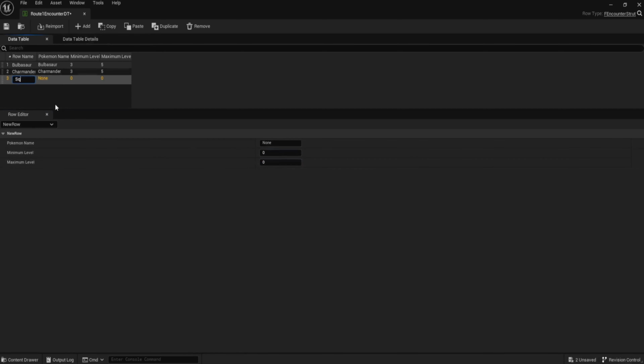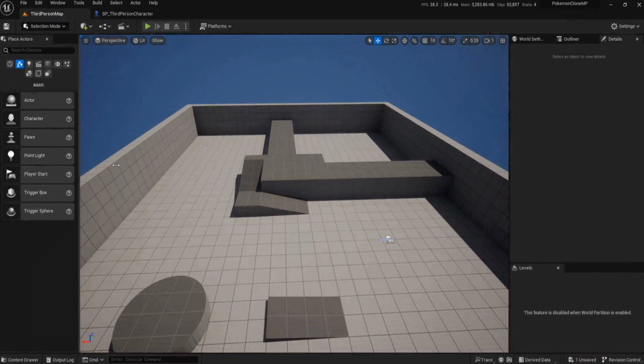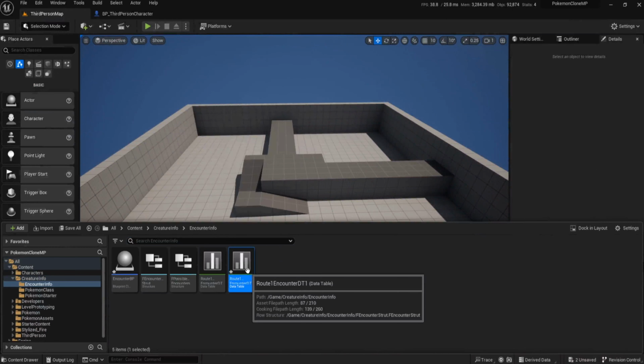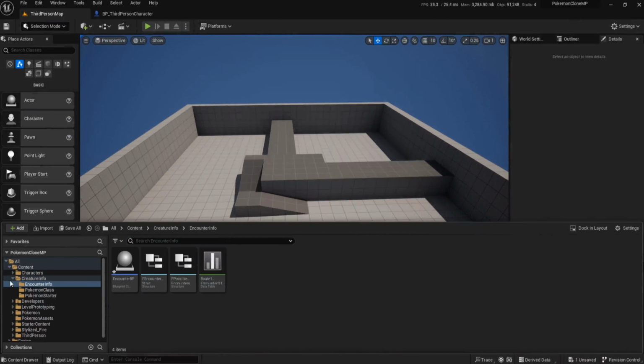And Squirtle, again, put it in here, and it's going to be between 3 and 5 again. Save that and close that. And if you want to create Route 2, you would just literally duplicate this, call it Route 2, and create the information within that. Once we've done that, we can now start to work on the actual BP itself.